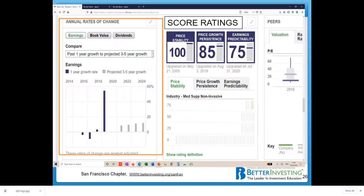Okay, the annual rate of change. I'm very much into the growth companies, so I'm very interested in looking at the future growth rate. The past performance is already priced in. Johnson & Johnson is a large company, and general expectation is about 7% for a large company. Small companies are more agile, but their finances are not as robust. J&J is a global company, and it operates in over 120 countries. Having a strong or weak dollar will have an effect on the bottom line.